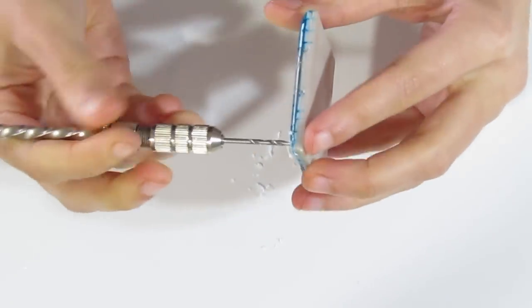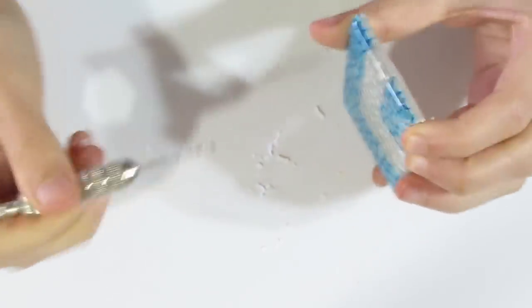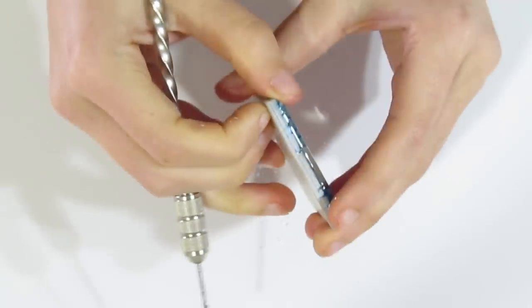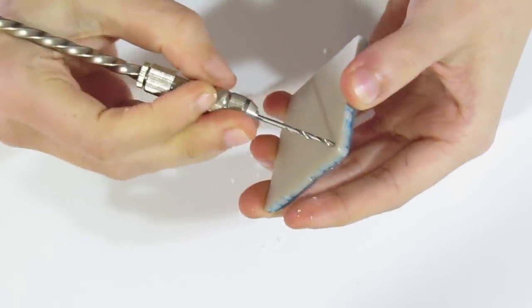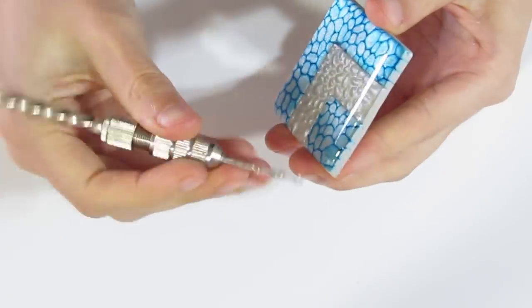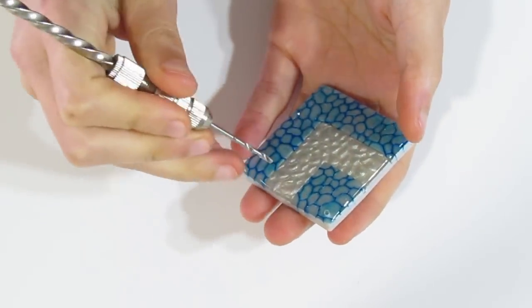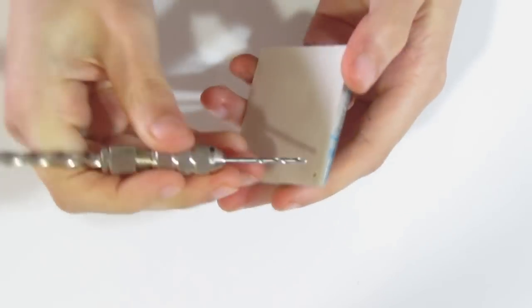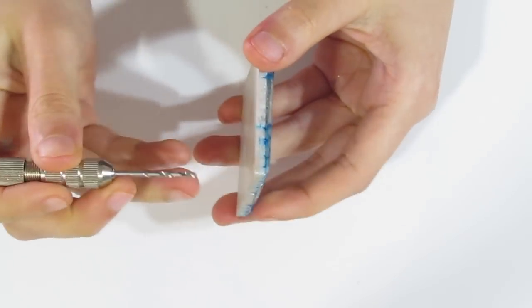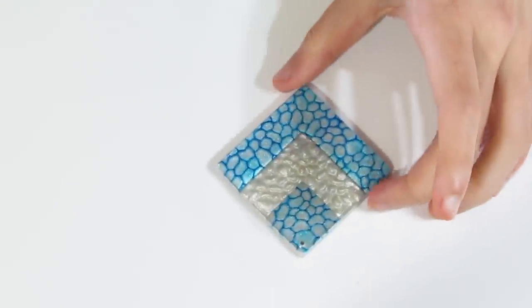And there we go. Now something I want to point out that is very important if you're going to be using any sort of drill with polymer clay resin is that you always drill it resin side first, and then you can go through both ways. But when you're making your first hole, you always go through resin first, back through to the polymer clay. The reason for this is because then you're pushing the resin down onto the clay and it won't pop up. If you're going through from the polymer clay side first, you'll end up pushing the resin up and off the clay. So it's very important to do it that way around.